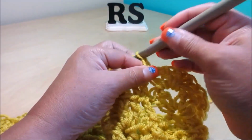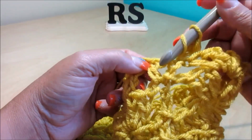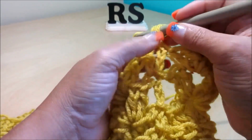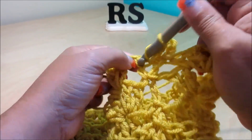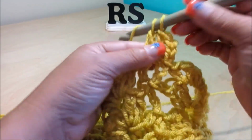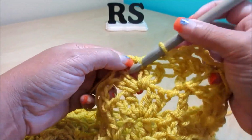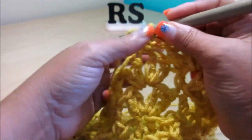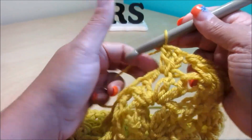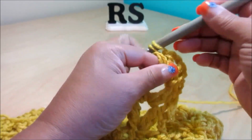Now we're gonna chain 3, 1, 2, and 3. And the next increase is here in the center. You're gonna do a double crochet. Now you're gonna do another double crochet on top of this double crochet. Now we have 3. Now we're gonna work in this stitch with the same repetition. 1, 2 double crochet, chain 1, and 2 double crochet in the same space. 1 and 2.